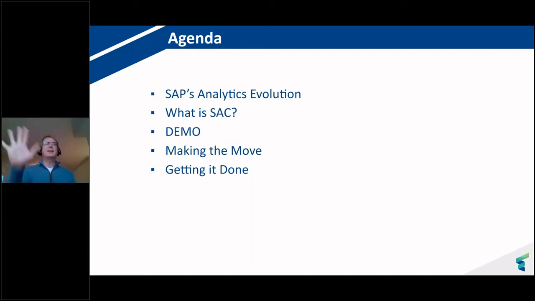So with that, here's basically what I'd like to cover today. 5 main points. The first being the analytics evolution from SAP. I'll do a little bit more background on SAC itself. I do have a bit of a video demo that I might share, but in the interest of time, I may send that out as a follow-up to the participants today, just because I'm not sure we're going to have enough time to really get into a deep demo. The fourth point here, making the move. How can you make this shift? How can you start to integrate SAC into your business objects environment? And more importantly, how can we help you? What are some accelerators that NIMBL provides that would allow you to make that transition from your business objects environment into SAC or a hybrid BI environment?